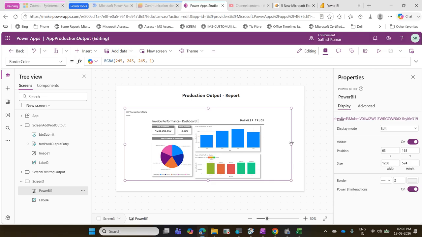Go to the dashboard, or you have the same unpin option. Click on.